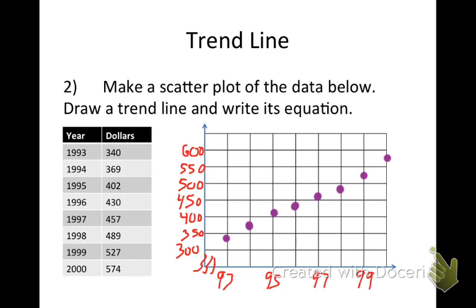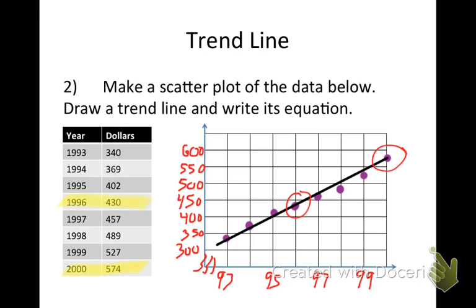What type of correlation does this one show? That's positive correlation again. Now, could you really mess this one up at all? No, this one makes a pretty good line already. Does everybody see that? So I'm just going to make some points here. That one's a pretty good one, right? I'll start there. I'm going to use that coordinate and that one right there. So what coordinates did I choose here? I chose 2,000, 574, and I chose 1996, 430. So I have my coordinates.